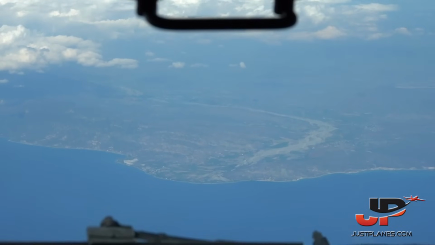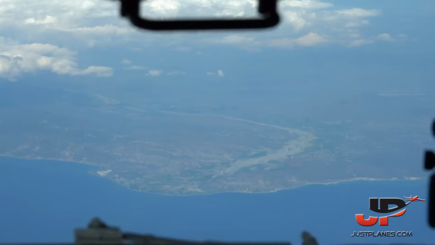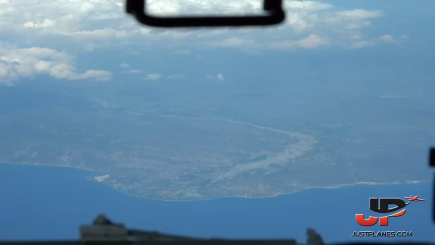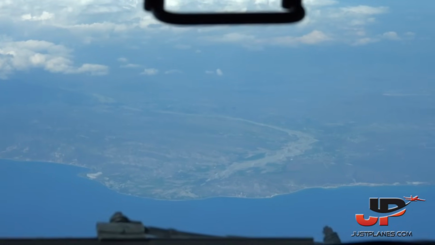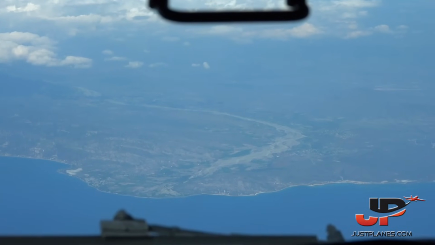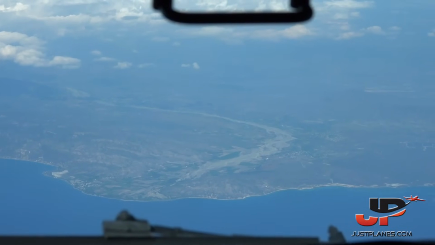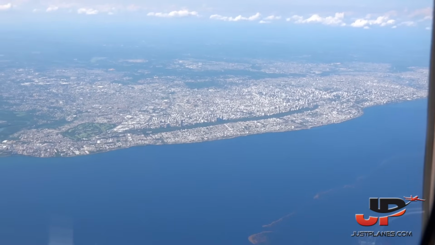Contact Las Americas, Dominican 4121, Buenos Aires, passing flight level 220, descending flight level 160, squawk 4760. Dominican 4121, Las Americas approach, radar contact, continue descending to 16,000 feet and reduce speed to 250 knots, number 3 in the sequence. Contact Torre Las Americas on 118.1.